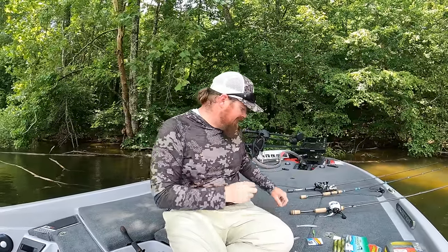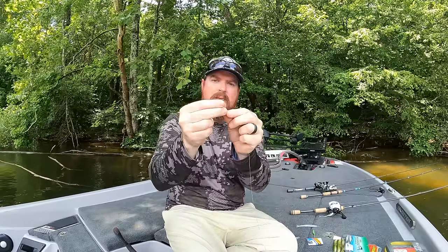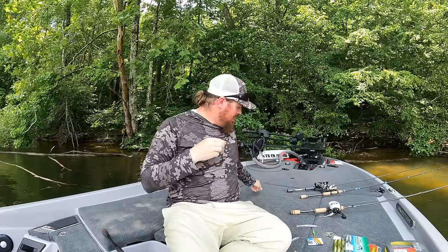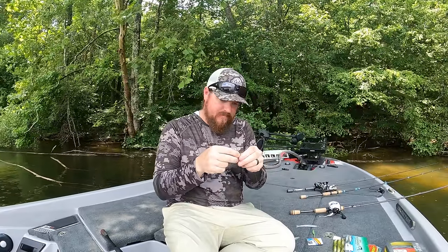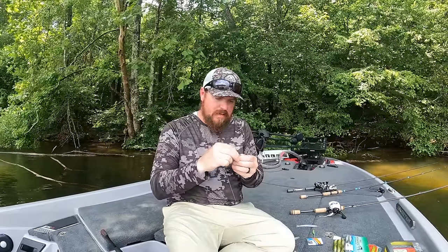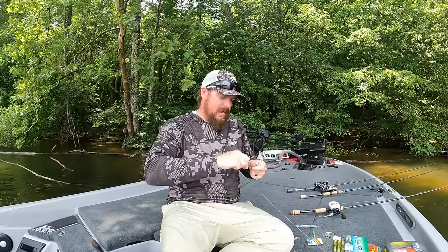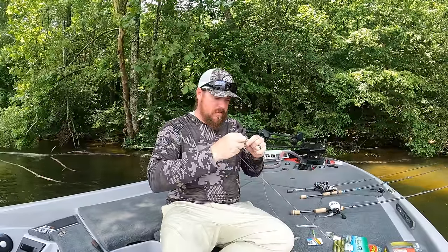Braided line. What I'm going to do is I'm going to take my short one, my 18 incher, I'm going to take my braid and I go right through the eye. I don't tie to it at all. It's sliding on the main line, okay? Then I take the longer one, the 24 inch leader, and I tie to it. I like to use a double San Diego jam when I tie direct to braid. Basically, that's just a San Diego jam with an extra loop around the eyelet. It's not even a true San Diego jam, or it's not a true double, but it's what I do. Works very, very well.